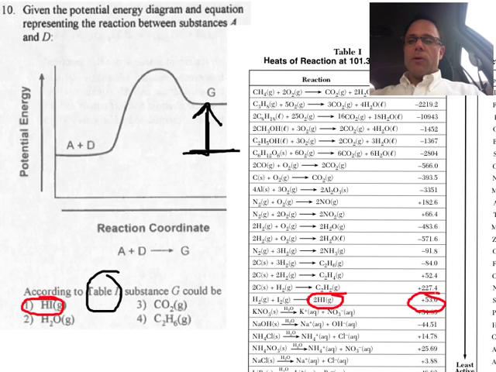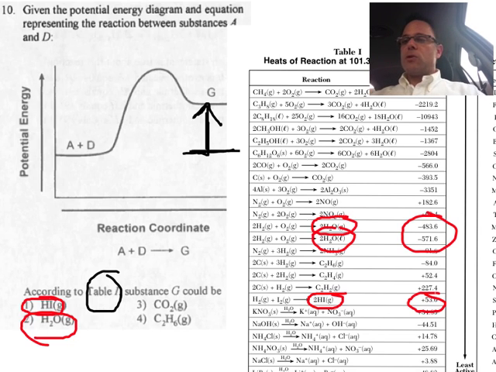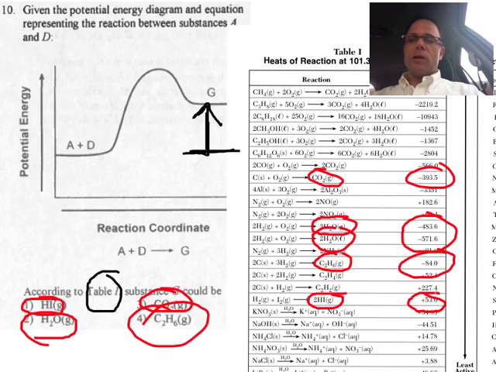Where is our H2O, our water, production of water? Many of these produce water. Here you go. A few different productions of water. Both of these are negative, so that's exothermic. How about carbon dioxide? Carbon dioxide is here. Again, a negative sign. How about C2H6? Again, another negative sign. So the choice that must be true, let me change the color, blue this time, must be choice 1. It is the only one showing a positive delta H.